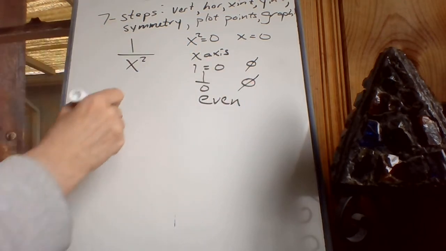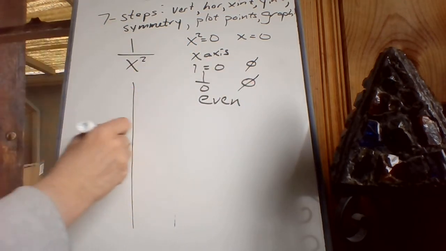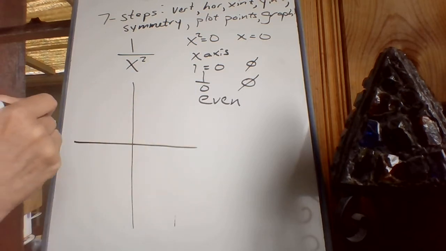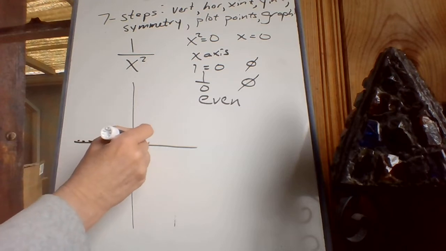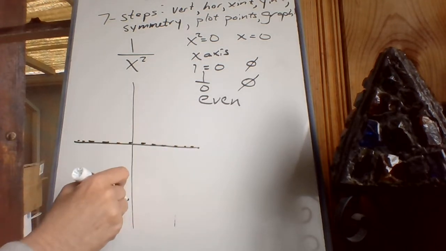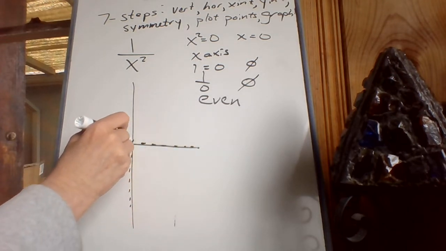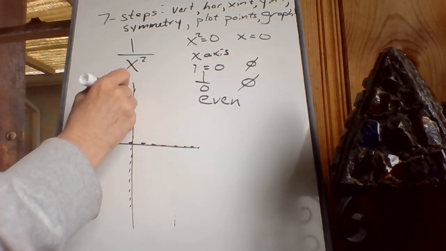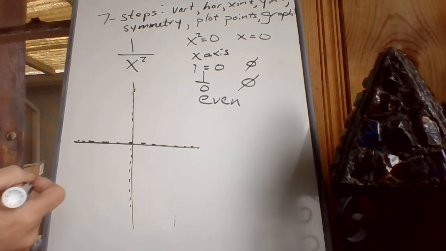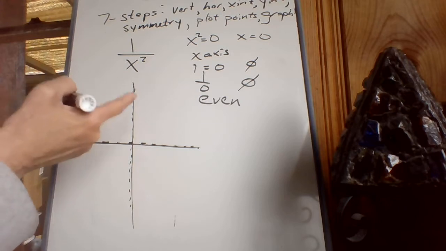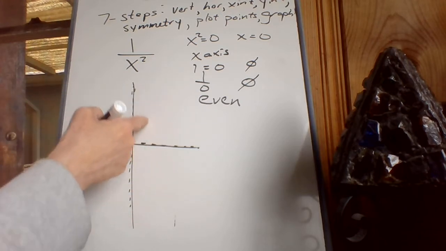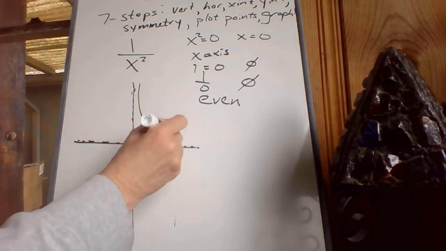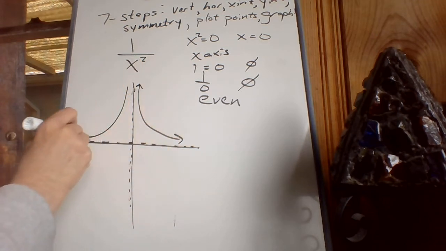All right, I'm not going to plot any points first. I'm just going to try and figure this out. Okay, I need the x-axis for my horizontal. X equals 0, which is actually the y-axis, for my vertical. And then if you check in your calculator, you know where the L's go. But if I didn't know where the L's go, there's not any other dots on here. Am I supposed to put it here or what? If I check in my calculator, it goes there and there.